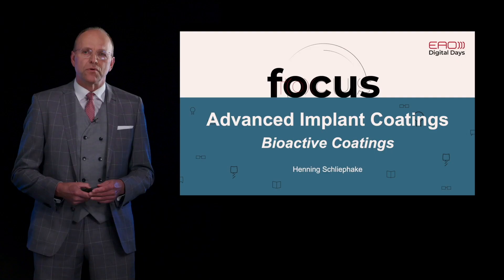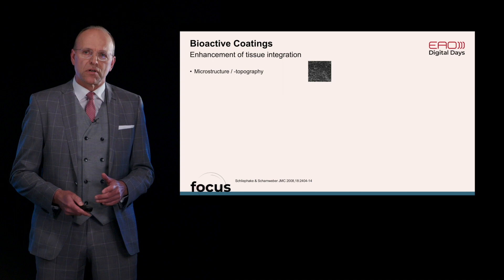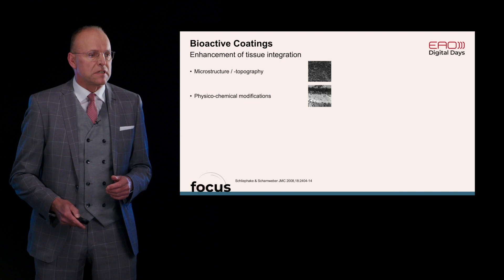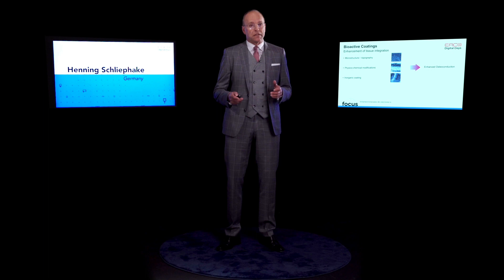For dental implants, a number of approaches have been used to enhance osteointegration, like the development of micro-rough surfaces in the early 90s, the use of biophysical chemical modifications to integrate fluoride ions into the titanium surface in the early 2000s, as well as the incorporation of nanocrystals of calcium phosphate. All these surface modifications improved osteointegration by enhancing osteoconduction — meaning the surface is not osteogenic as such, but relies on what the tissue is able to provide. That may work in healthy patients, but some patients' biology may be incapable of accomplishing this degree of osteointegration.